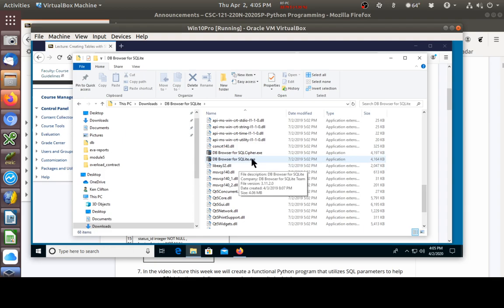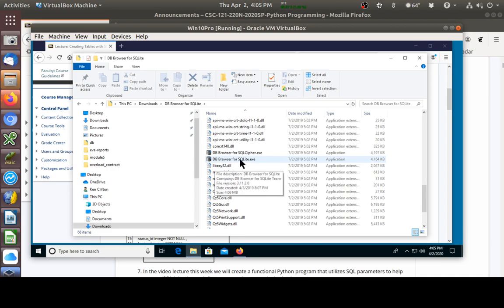SQLite, and I think I mentioned this in another lecture, but SQLite doesn't have any security built into the database. None. There's no passwords, there's no users. So if you're going to put this database out there on a web server or somewhere where it's unprotected, then you can create an encrypted database. And if you encrypted it, then you would use this DB browser to get to it.